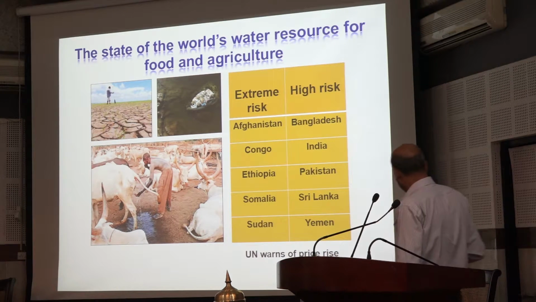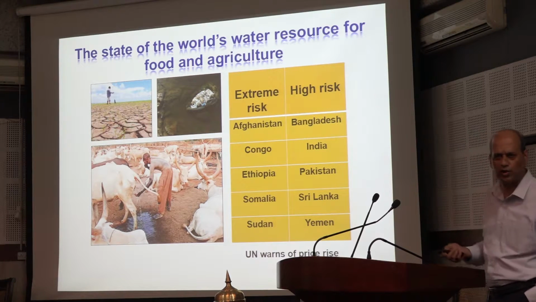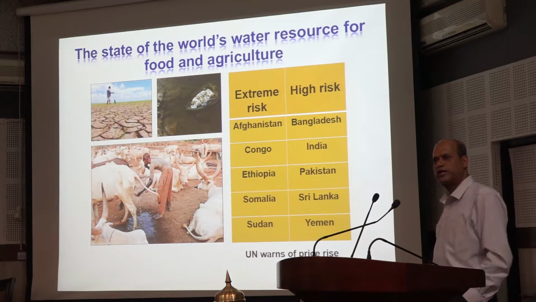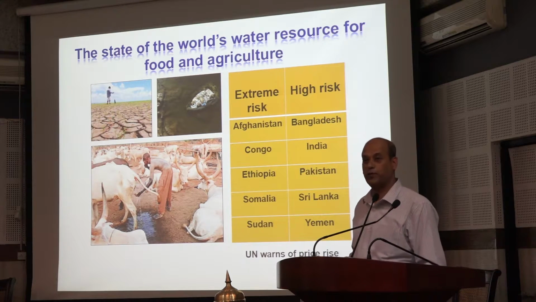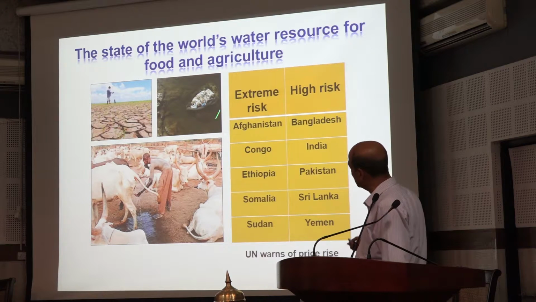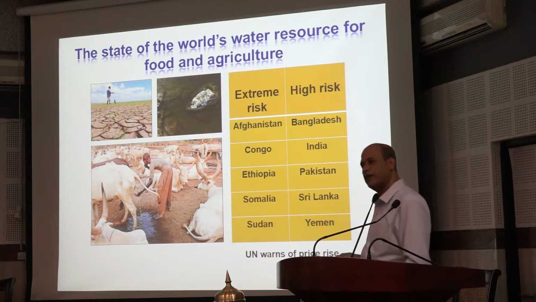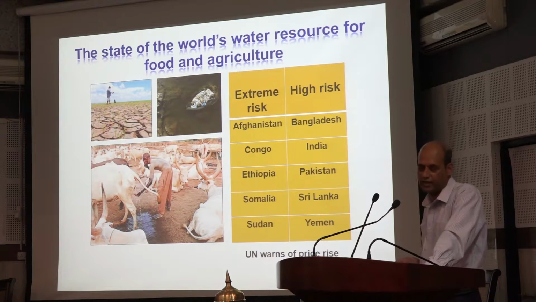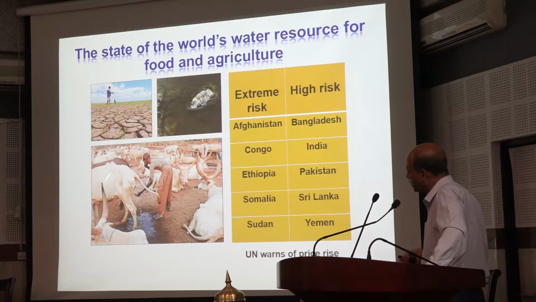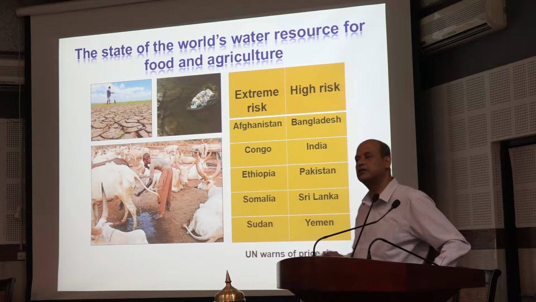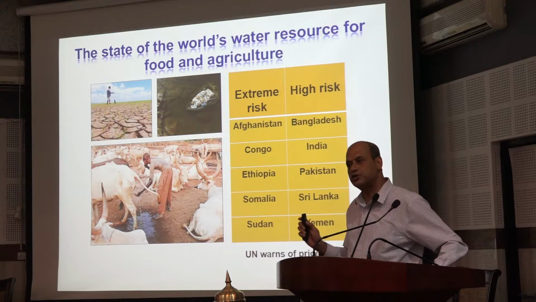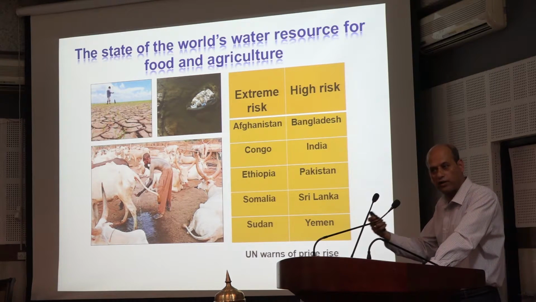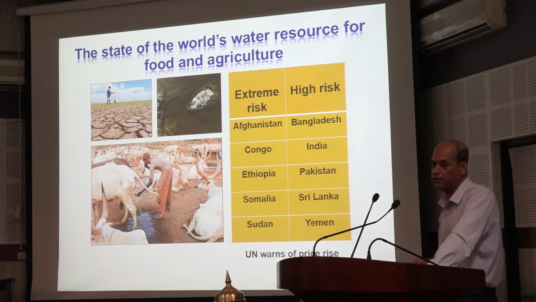There is a report we found on the net. You can see it if you type in Google, that FAO report, that shows that water deficit or dehydration is not only a problem for the fauna, the plant, it is also for the flora. This is a picture I found that Reuters had given. It's an international award for this photograph given in sub-Saharan countries, where a local fellow is actually washing his face with cow urine because there is no water in the vicinity. The situation is so bad, and the United Nations warns that if this goes on, then there will be extreme problems in some parts of the world.